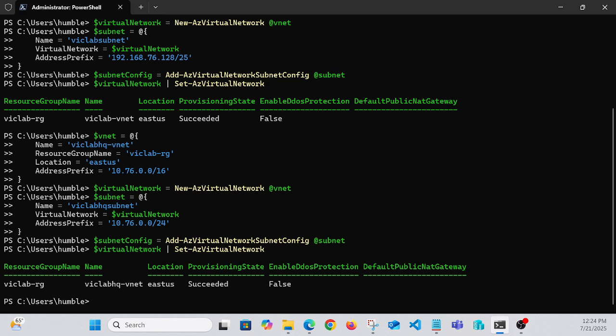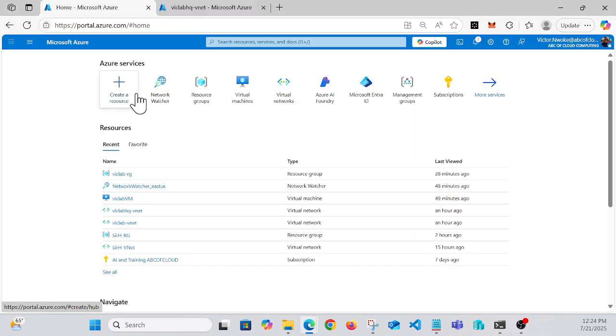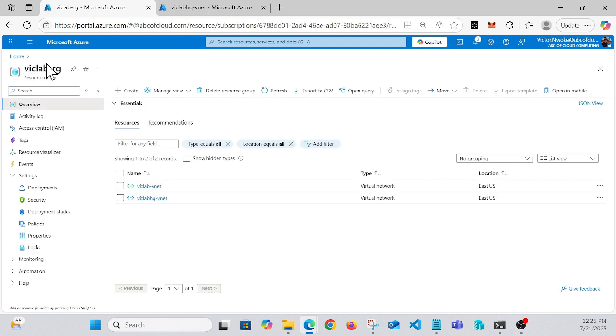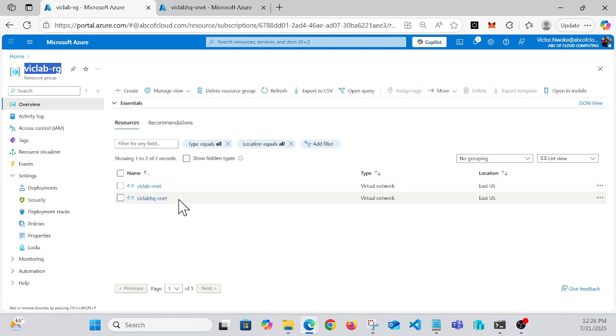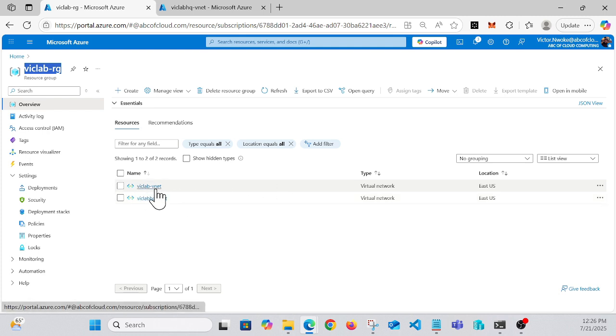I'm going to my Azure portal to confirm the two virtual networks I just deployed and the subnets. Now, this is my Azure portal, and this is my resource group, the VLab resource group I created using PowerShell. And as you can see, the two resources, the VLab virtual network and VLab HQ virtual network I created just now.